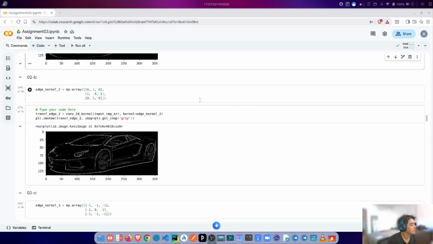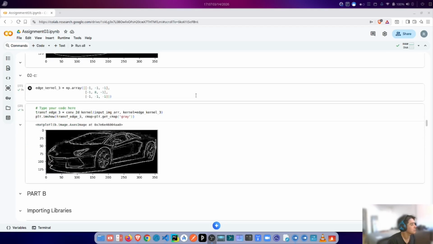Okay, now let's go to C. I applied this edge kernel 3, which was already defined before, but I apply it here. Kind of similar to the previous one, but also includes diagonals.